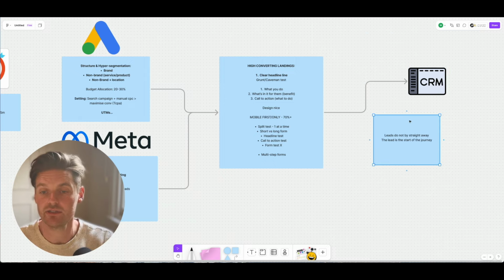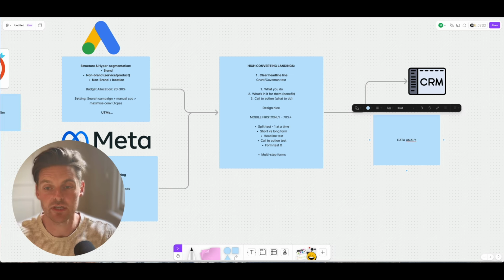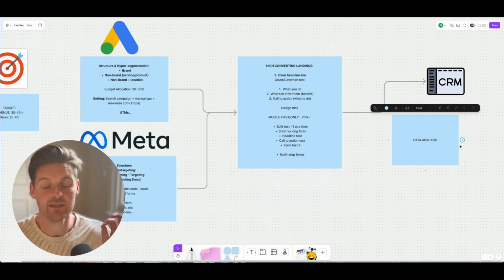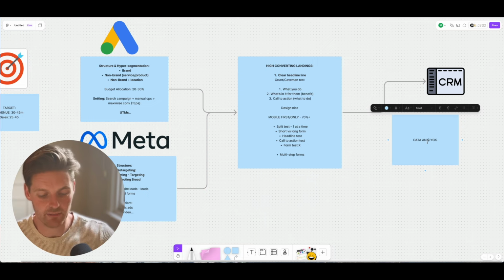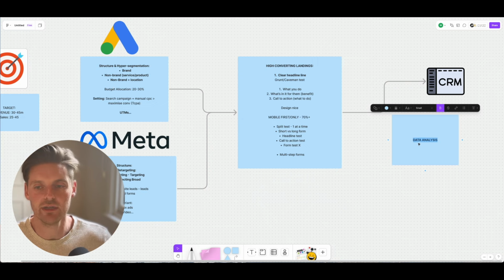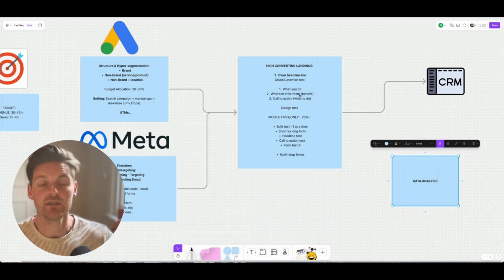So the next thing that needs to happen, which is the most important, this is seriously the most important part of business, is data analysis. But this is not what people traditionally think of as data analysis in ad accounts. That actually doesn't really matter that much. It's pretty simple. Most generic baseline people can be good at that. It really is the data analysis of the ads, the landing pages, and the offline sales data as well.